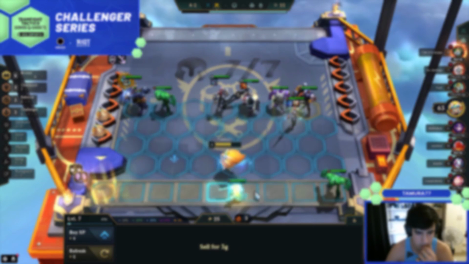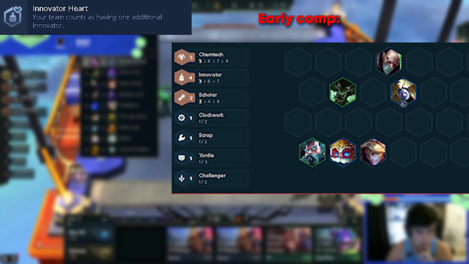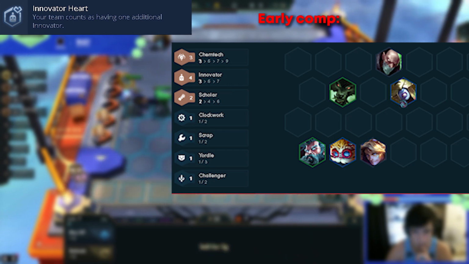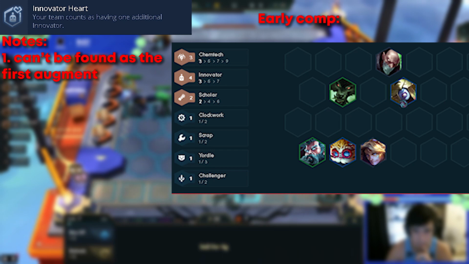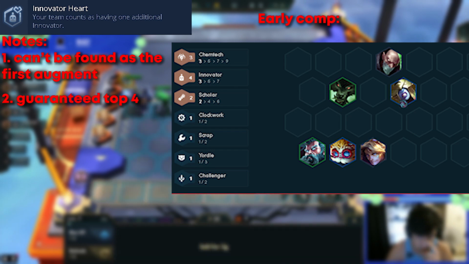Okay, so starting out with the silver augments, with Innovator Heart being the highest placement, there's not too much to say about this. You can't get it as your first augment, so if you're lucky enough to get it later and you can pivot into 7 innovators, then it's almost a guaranteed top 4 if you can hit that chase.